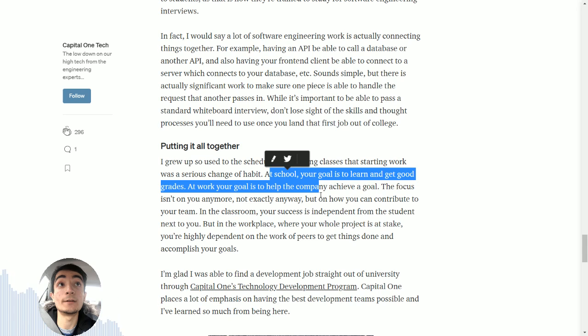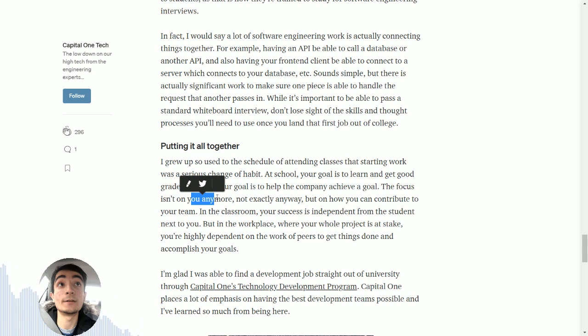The focus isn't on you when you're out of the classroom, is what it says here, because you're going to be in a team. It's going to be a lot more team based in a development environment, like in a company. And I don't think I had a co-op where you don't work in a team. So the huge transition that I get from this article is that students are a lot more individual based. They do more individual kind of work, and it's not really encouraged to work as a team in group projects until later in your semesters. But you really don't get that experience until you get that first junior programmer position or internship.